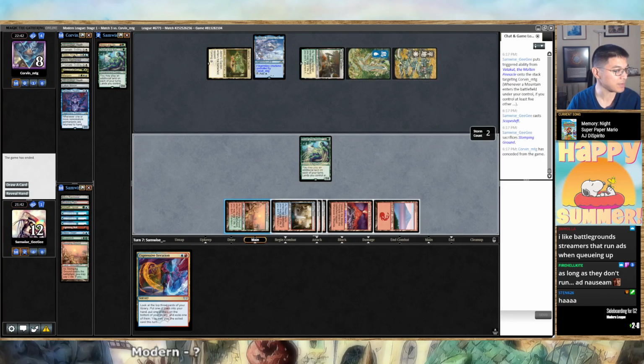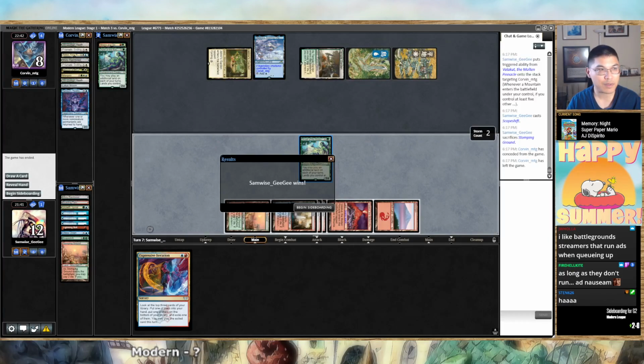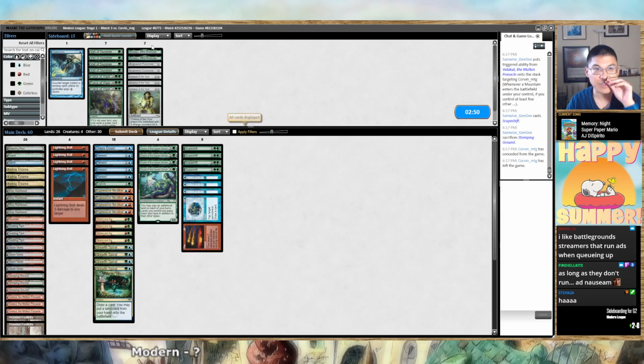Nice. Easy win, chat. Easy win. This also seems like a pretty good matchup for me. Just have to watch out for some Meddling Mages or whatever. Or Massive Moon, Meddling Mage. I think I'm sort of pre-boarded, but I haven't looked at a list in forever.